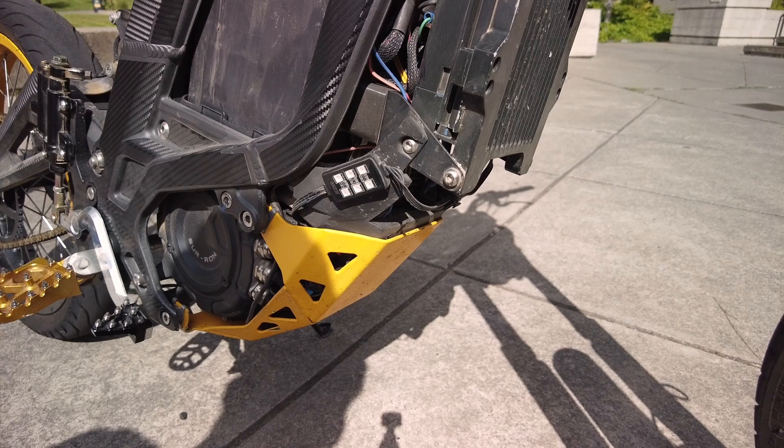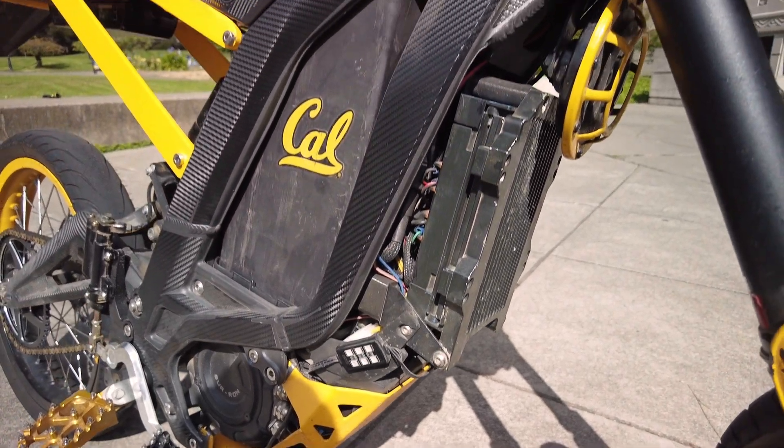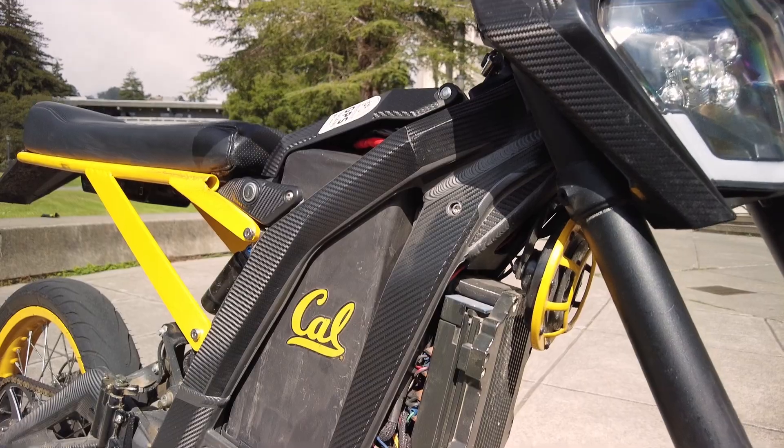If you've been following Suron Pitstop for a while, you'll know that I like to tinker with my electronics, and this bike is no different. We've added a custom 12V system, so I have constant power to an alarm system, which means that if anyone touches the bike, it's going to make a loud noise. The onboard alarm system has a nice little key fob that I'm able to use to lock my bike remotely — I can press a simple button and the bike will lock itself, even from inside my apartment apparently. On top of this, I have an integrated GPS tracker, which means no one can ever steal my bike, because the GPS tracker is always being charged off of the battery, even when the vehicle's off.